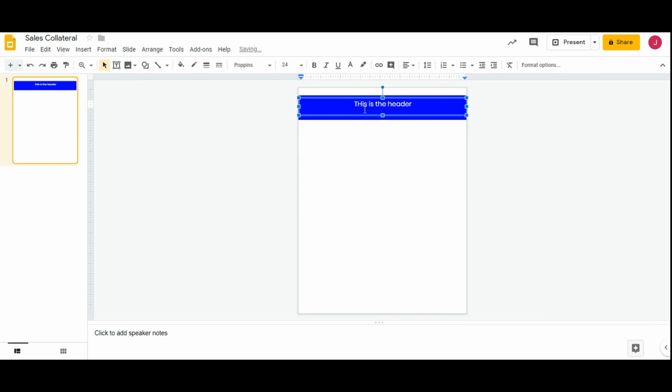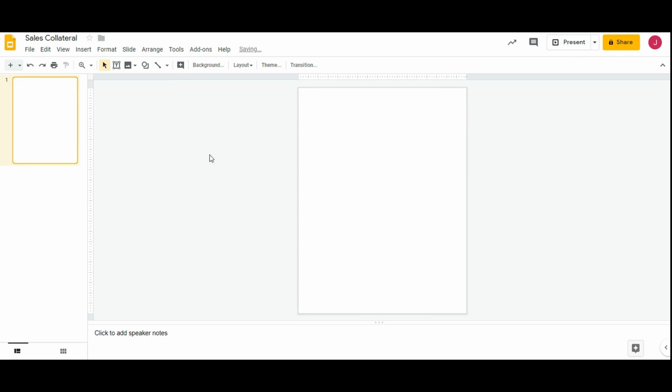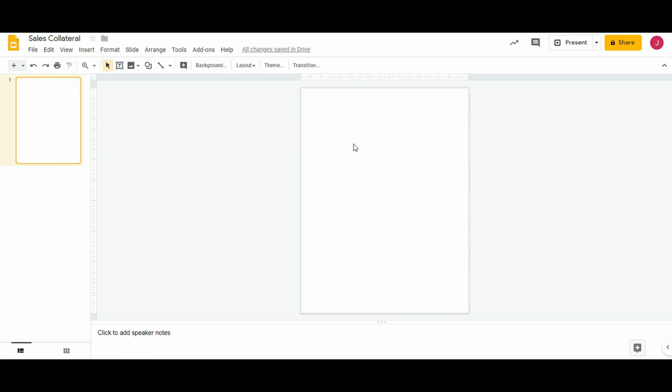So we could add a really simple header in here if we wanted to, and leave it like that. But we're actually going to do something a little bit different. But this is an option if you're trying to do something quick and you want to keep it simple. It's a quick and easy way to put a nice professional header on your sales sheet. But like I said, we're going to do something a little different. So I'm actually going to delete both of these, and we can get started on the header that we want.